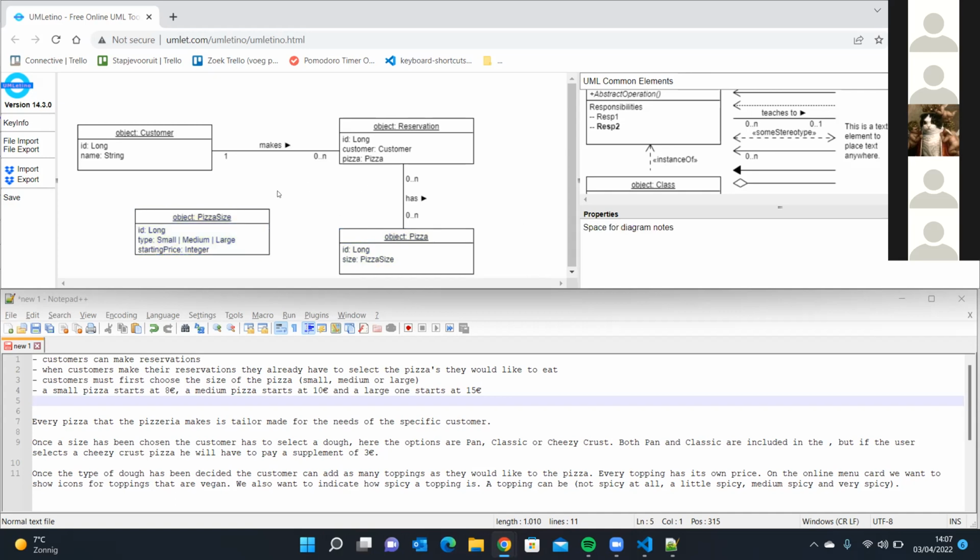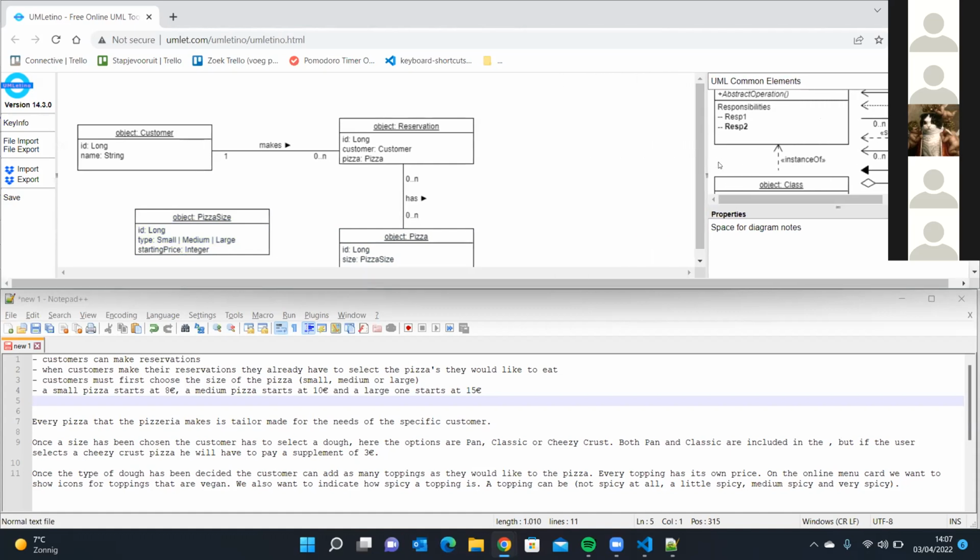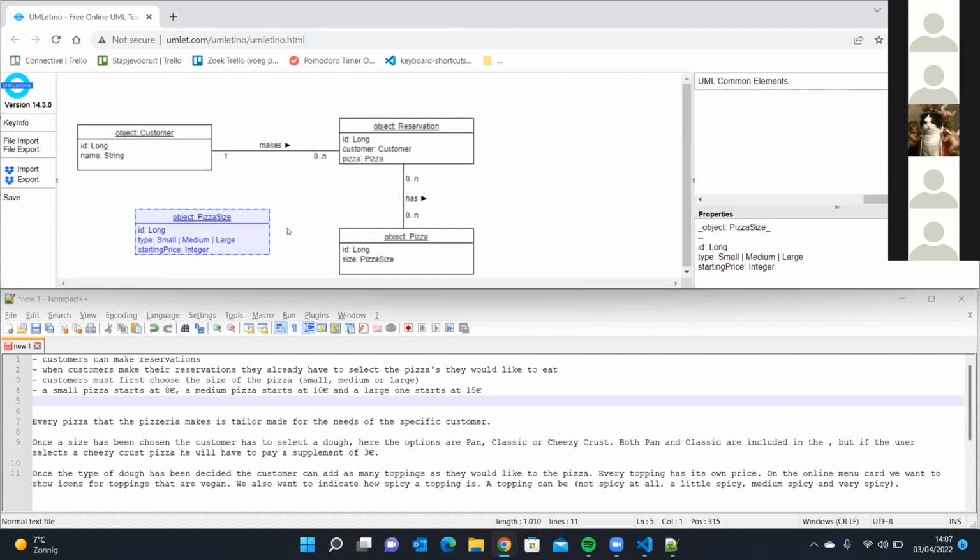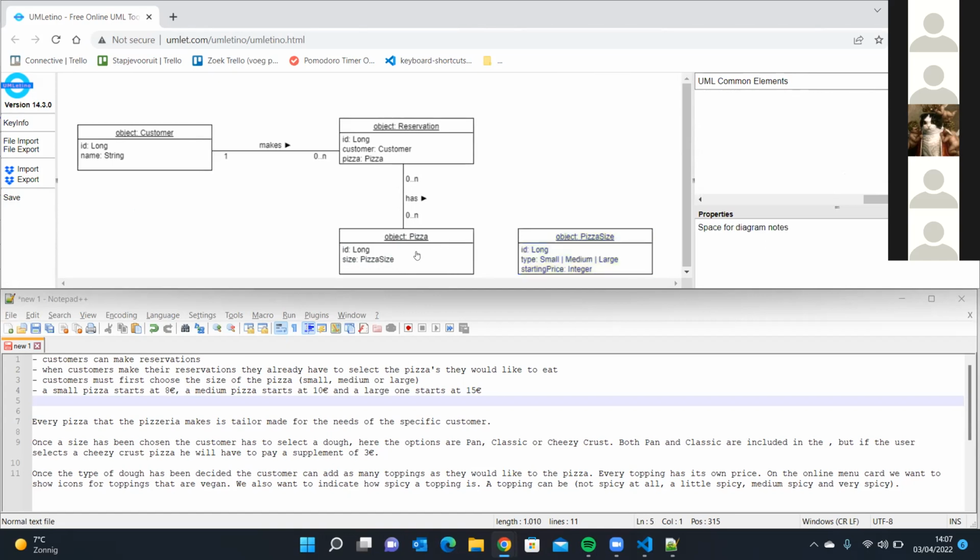And now I'm getting into trouble because my window is so small. This is what I was saying before. So before, we had a pizza that could have any combinations of size and price.